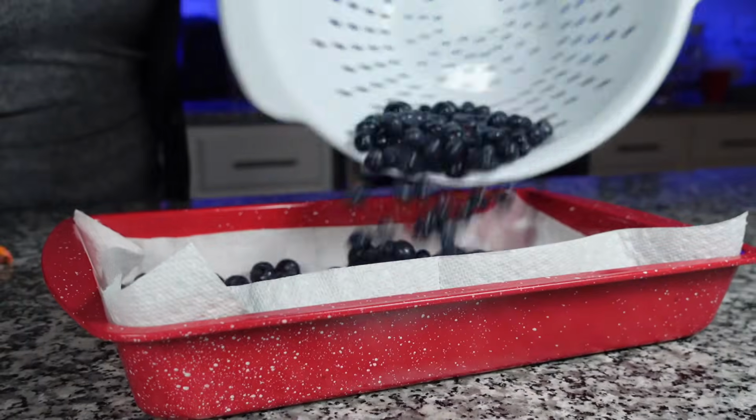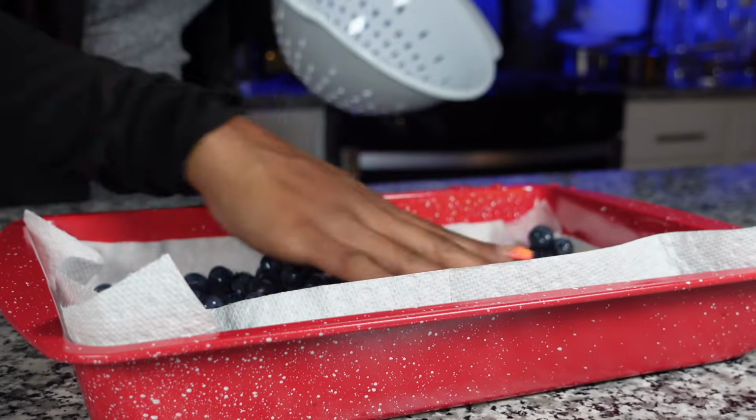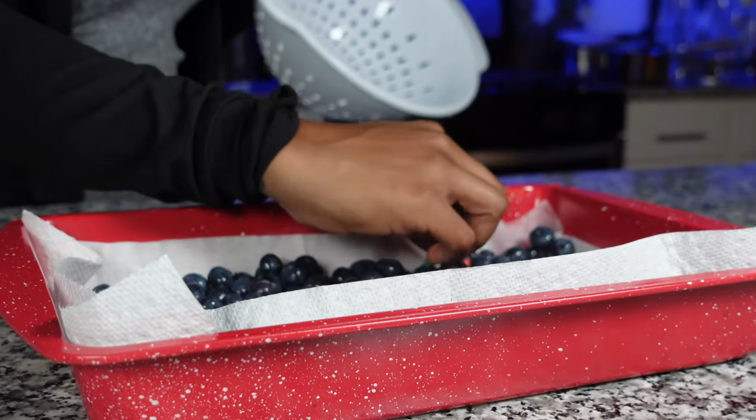So I do have a pro tip. Pat dry all of the produce with a disposable towel because any moisture sitting on the produce can make it go bad faster.